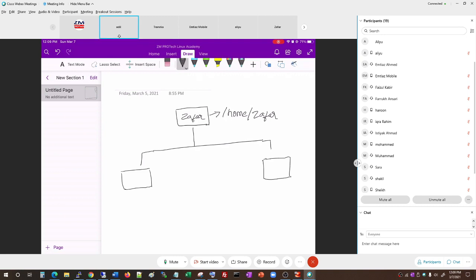Another, we created Windows, right? And the full address for the Linux directory is /home/Zafar/Linux.